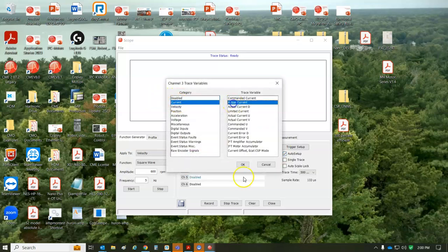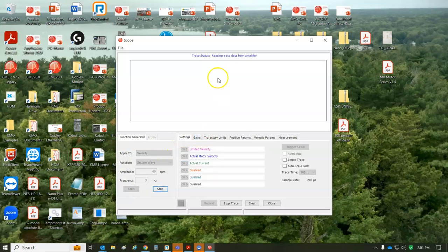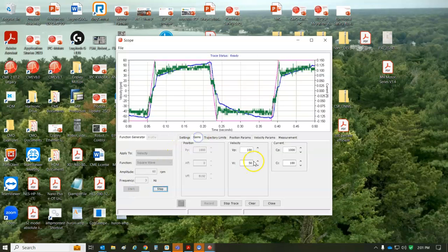Let's look at the current, make sure we're not exceeding anything. I dialed that down. Let's go a little bit slow and do 3 hertz. Bang, bang, bang, forward and reverse. And you can see it doesn't quite get there. I did get some oscillations.